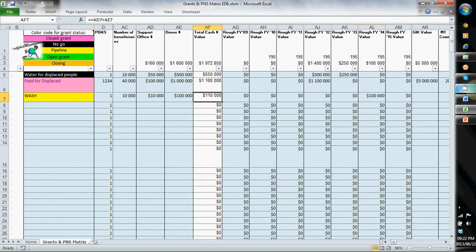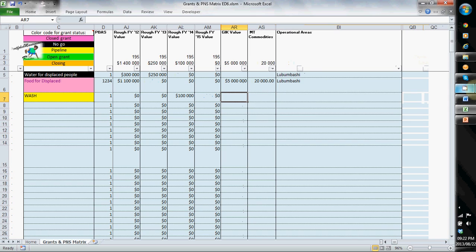However, if it crossed financial years, then you would put some of the money in FY13 and then the remaining in FY14. This is important because we need to know annual values as well as total portfolio values.